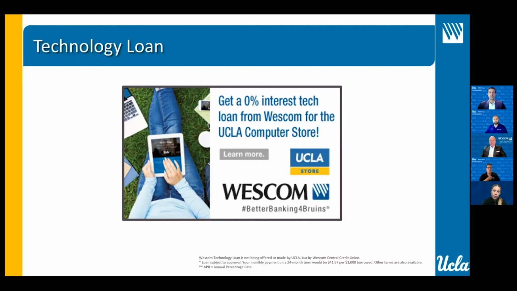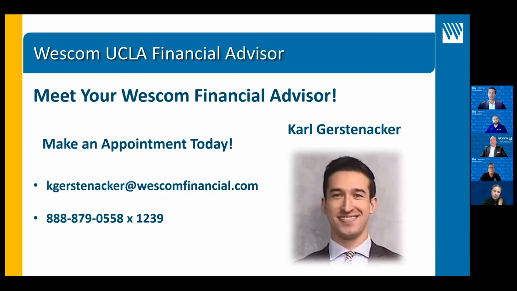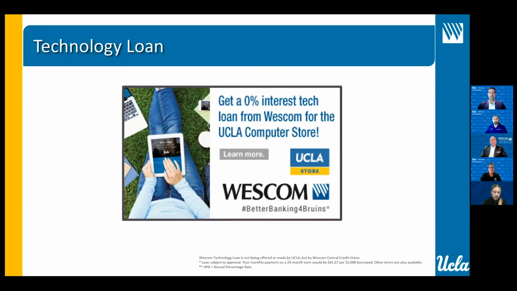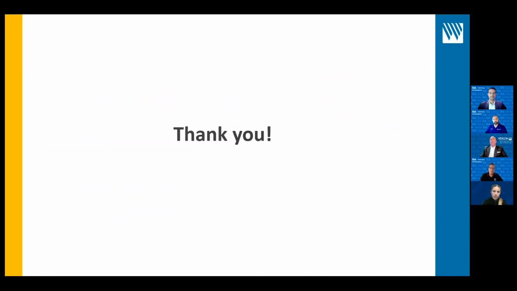Just to give you a little bit more of our contact information and resources here at Wescom. DJ, if we go to the next slide. We've talked about meeting with Carl already and making an appointment with Carl. And also, we do have our UCLA branch that is open on campus. It's open Monday, Wednesday, and Thursday. Did I get that correct? Is Martha Prado still on? We're open Monday, Tuesday, and Thursday. All right, yeah, from 10 a.m. to 5 p.m. I just want to introduce the audience to Martha Prado, our branch manager here at Wescom, with the UCLA branch.